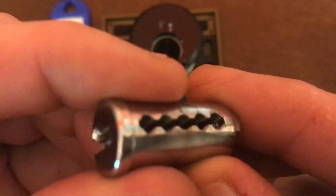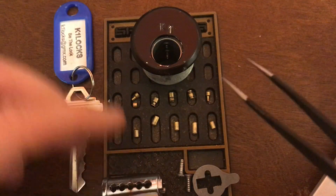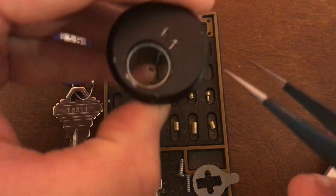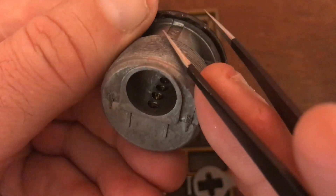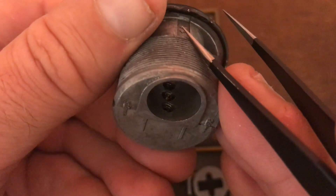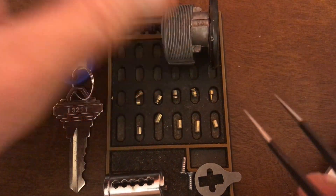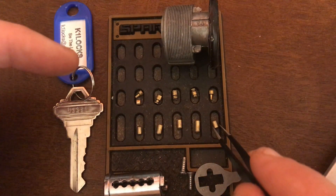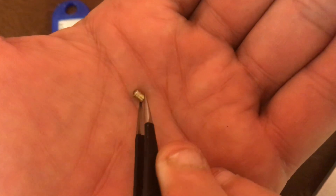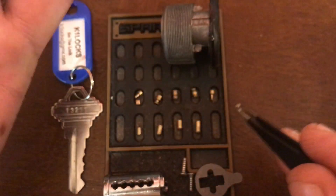So here's our core. You can see we've got threading in all the chambers, and that threading is carried all the way through on the lock. You can see it tapped in there — it's going to be hard to see inside here. I left the springs in as usual. A little bit of a mix, but that threading is on all those chambers upstairs as well. Downstairs, our drivers are all standard. There's a couple of these that came out initially under the light that I thought maybe had some light serrating on them, but I think they've just been run through the picker a few times.